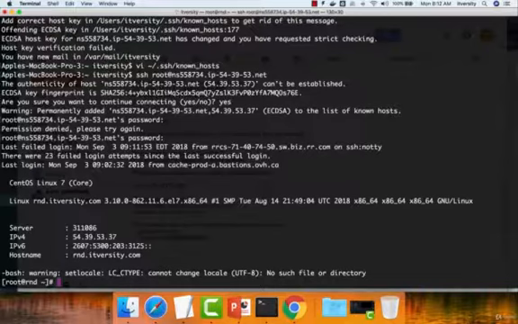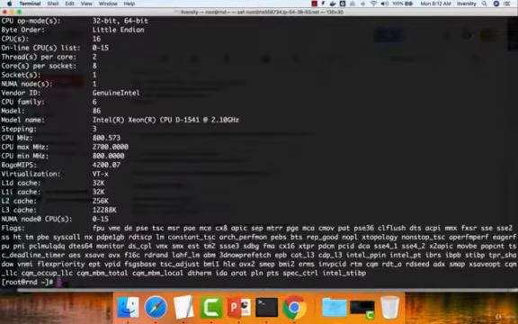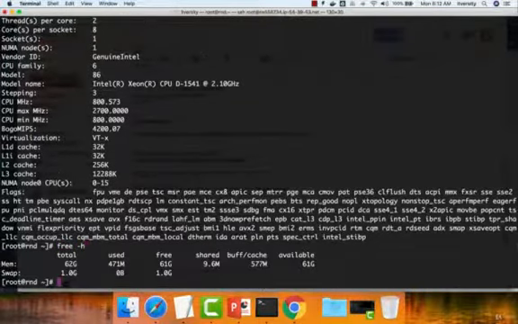Boom, you are in the host which has CentOS 7 in it. You can actually see the configuration of this server by running lscpu. It has 16 CPUs, and also by running free -h with respect to memory. It has 64 GB memory in this machine.